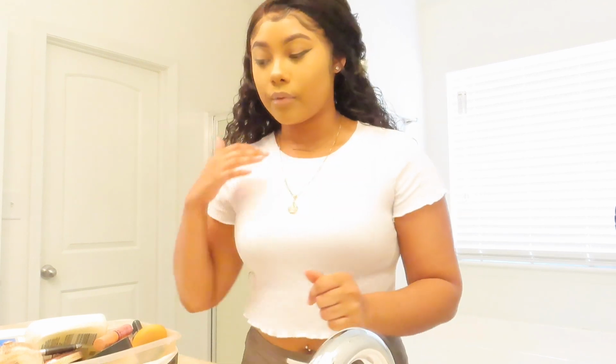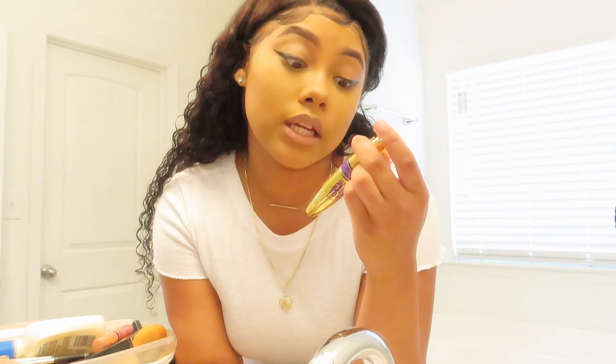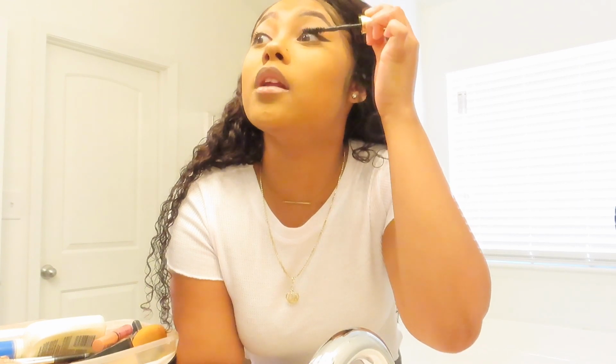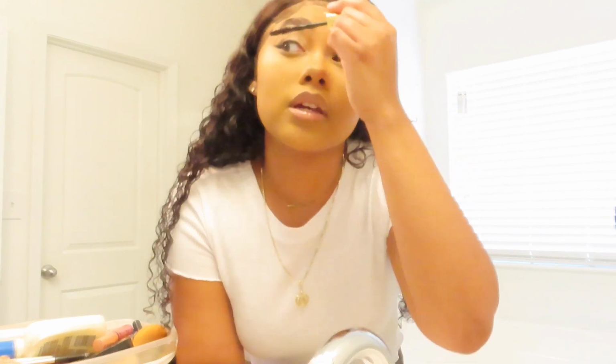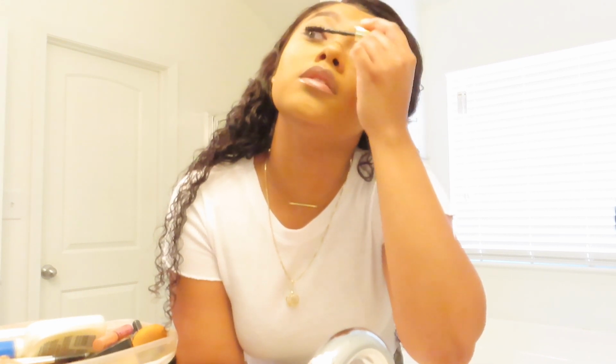I'm finna show y'all. I'm just putting on some mascara, Maybelline's Colossal Big Shot mascara. When I just put on eyeliner like this, I put on a little bit of mascara. I don't even like mascara, but when I don't have no eyelashes, I gotta do something. I got long eyelashes, I just don't like wearing them. I like wearing my falsies. I would curl my lashes and stuff, but I just don't feel like it. So yeah, we put on some mascara.